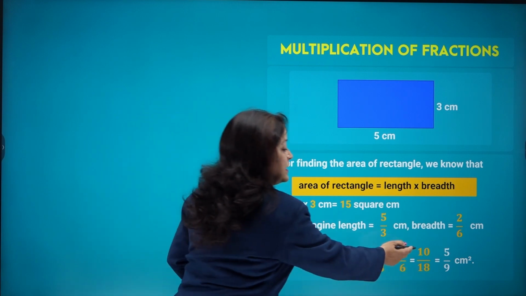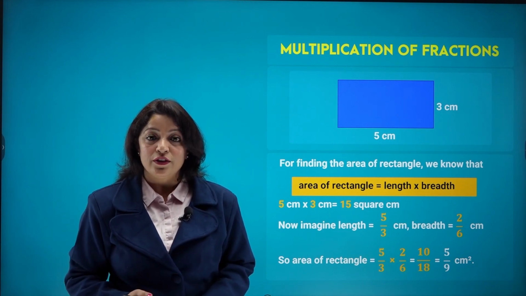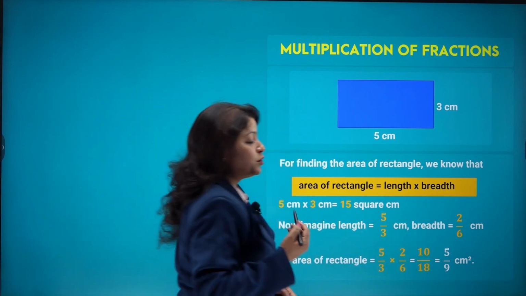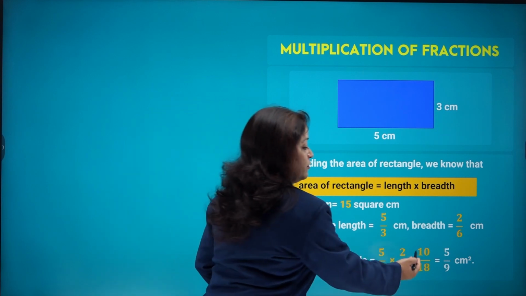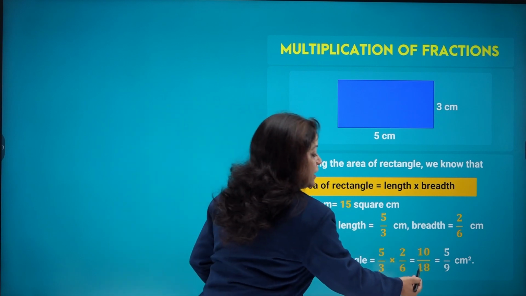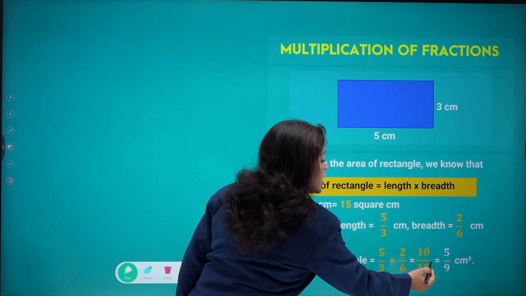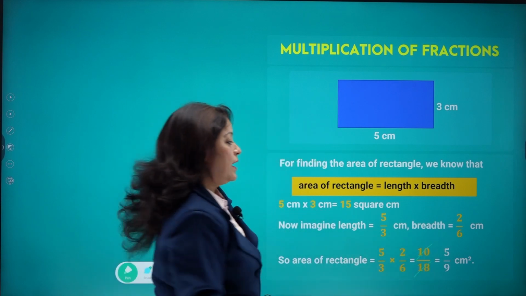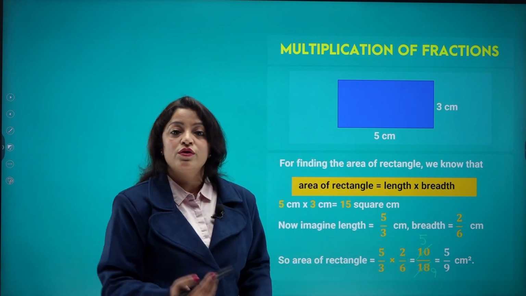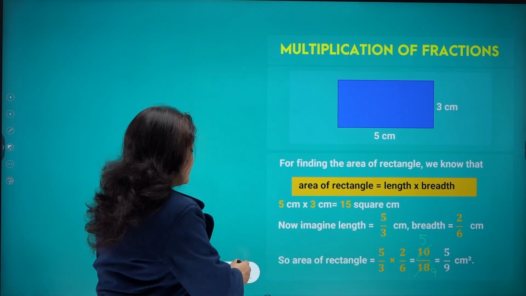And now 18 and 10 both have a common factor, and the common factor here is 2. So we divide 10 and 18 both by 2 and the result we are getting will be 5 over 9. If I divide 10 by 2, I'll get 5, and if I divide 18 by 2, I'll get 9. Or in other words, I can cancel 10 and 18 by 2: 2 times 5 is 10 and 2 times 9 is 18. So the result I'll get is 5 over 9.